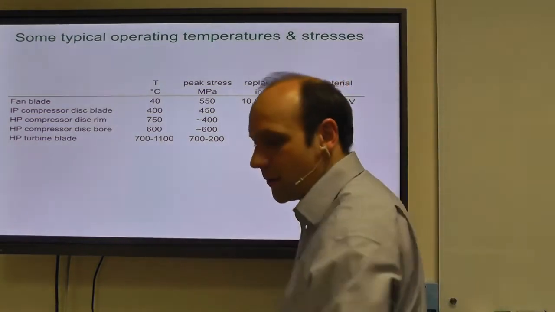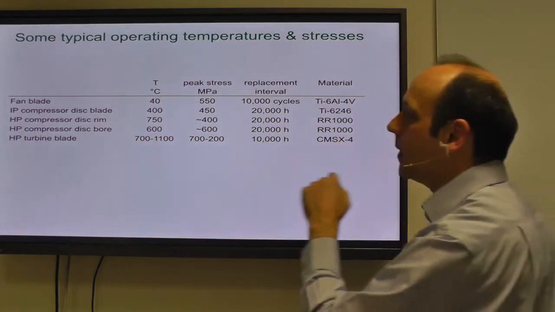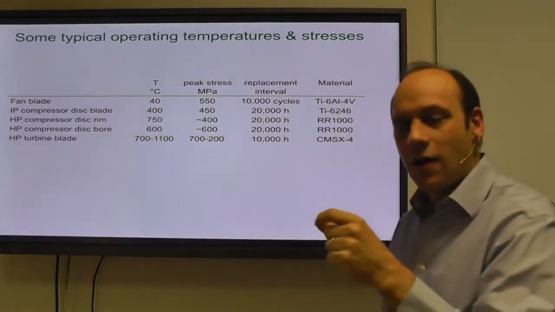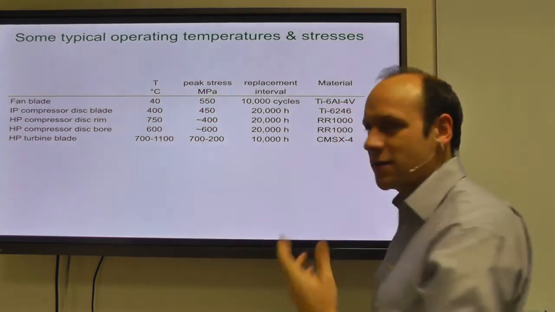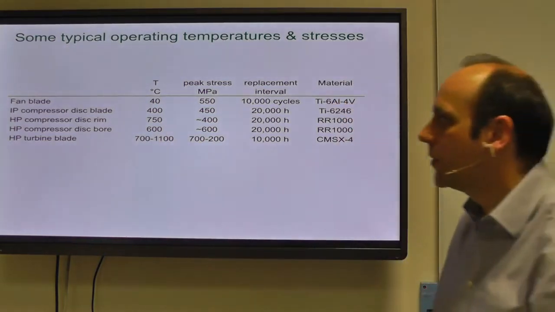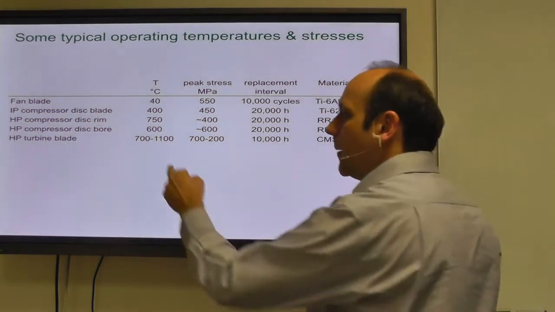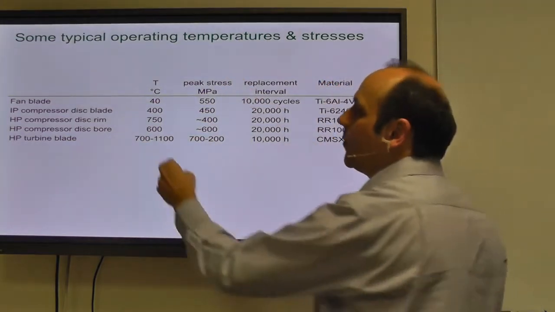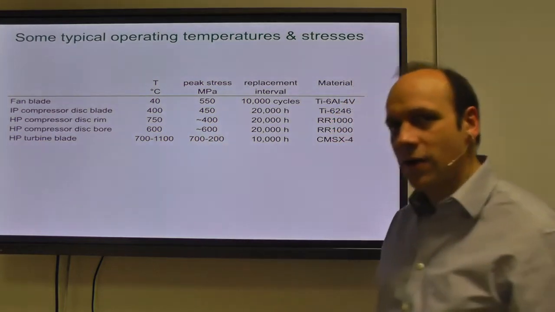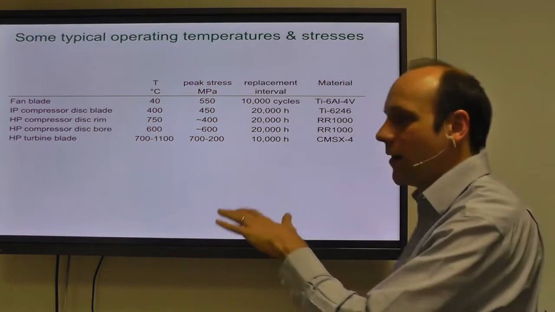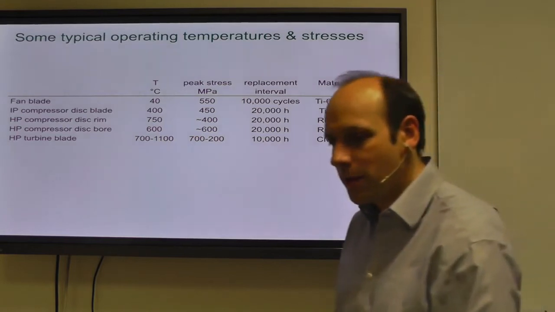And here in the HP turbine, we actually go to using blades that are single crystal superalloys. So this is a single crystal superalloy. And at the skin of the metal, after we've gone through the bleed air and the thermal barrier coating, we'll be up at the maximum usable temperature of the alloy, something like 1100 C, but the stress will be relatively low, 200 or so MPa. In the core of the blade, where it's shielded by the cooling air, we'll be down at maybe 650 or 700 degrees, but the stress will then be a lot higher, something like 700 MPa. And so there'll be a balance of stresses and temperatures across the blade, which will in part depend on how they shake down during creep.